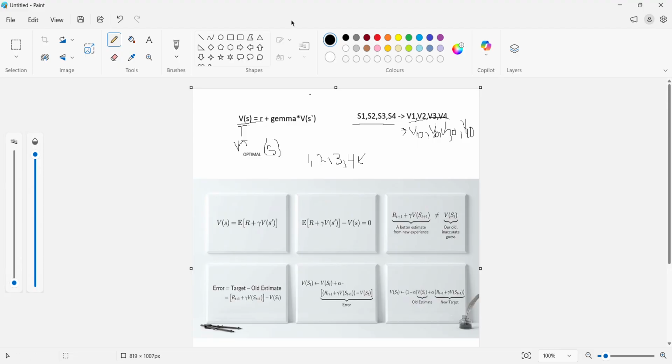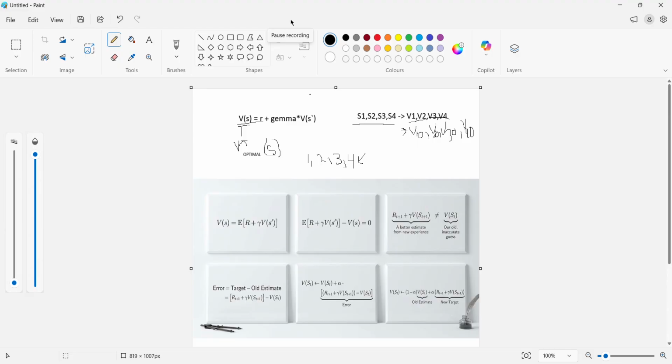I hope I am able to convey what we are trying to do in reinforcement learning and how we do it. So before I move into how we actually update the value of a state, I want to do a recap. In reinforcement learning, we have an agent. The agent takes an action, gets a reward R for it, and because it has taken an action, it moves into a state S dash.